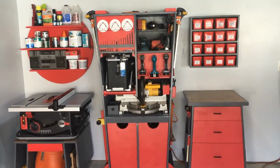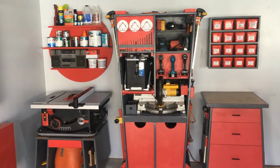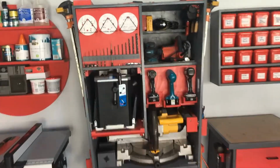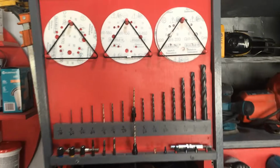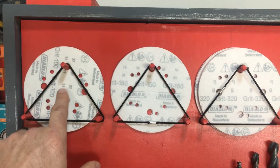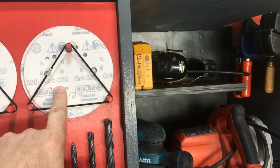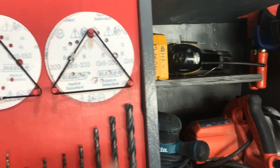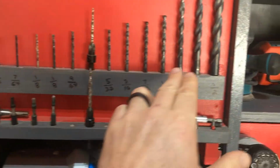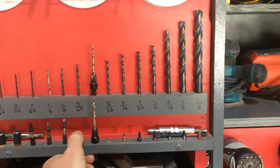So the cart in the middle there is my power tool cart, and that also holds all my large clamps on the side. So let me just show you here. We'll start at the top here. On the front of this drawer, I store my sanding discs. Got 100, 150, and 320. Actually, there's usually 220 grit there. Right below it, I have the drill bits in order here, and that's very convenient to my drills, which are right next to it. As I said, it's a drawer.